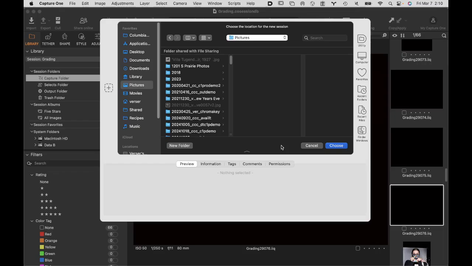You do not want to shoot to your desktop because your desktop is a database, and every single time a file goes onto that desktop, the entire database of the desktop, every single file on your desktop, has to be recataloged. So it really gets slow. Then you've got art directors who are screaming at you, why are your images coming in so slow? It's because you've shot to the desktop. You do not want to do that.